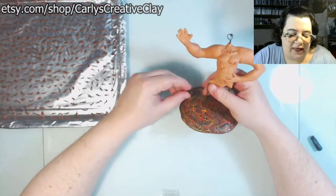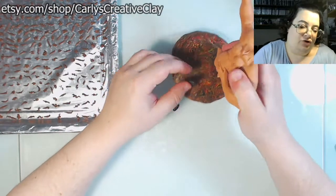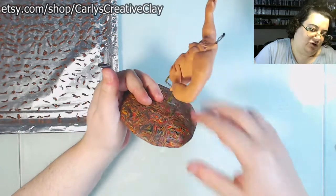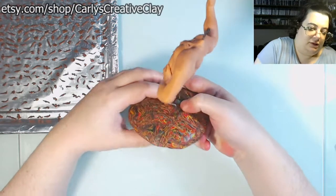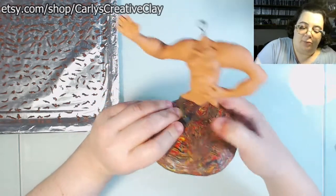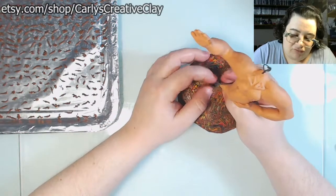Now, rookie mistake is you start from the outside and the join ends up on the inside. And then you're fighting with the other leg to smooth out the join. So what I advise, we're going to do this leg first. Face it so that the inside of the leg is towards you. Put the clay in that gap. Sorry, the arm's in the way. So clay in the gap and then wrap it around. So the join is on the outside. So it's far easier to smooth. The front is fine. The outside is fine. It's just on that inside that you don't want it, because it is going to be really, really annoying.